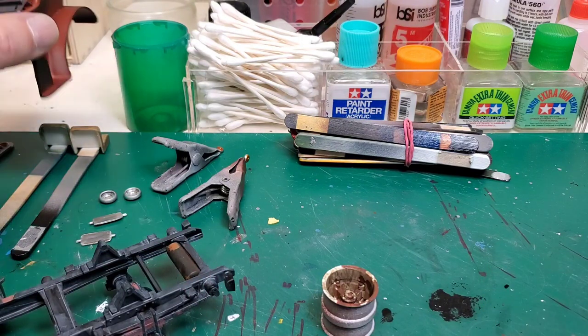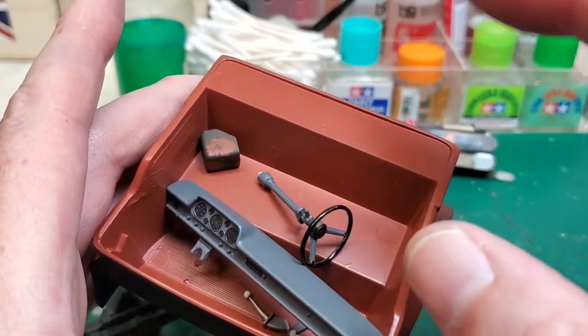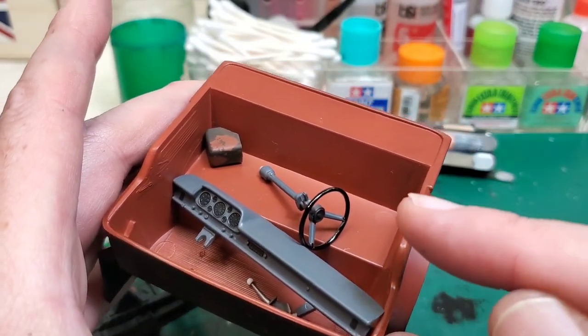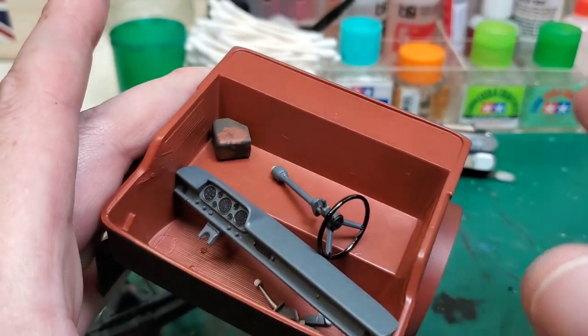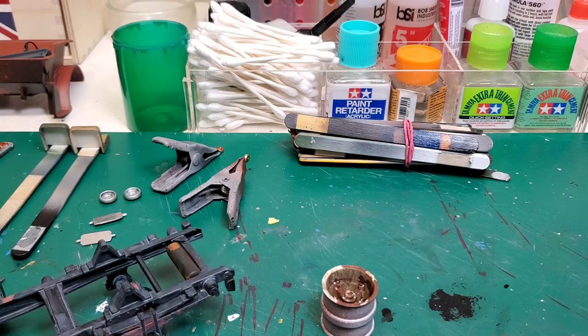We do need to get started on the interior stuff, but we'll do some of that on camera because we are going to do a weathering on the inside here, so we'll show off the salting technique and the white glue technique to help out with this interior area. So, stay tuned for that bit there. That'll be coming up in our next segment.